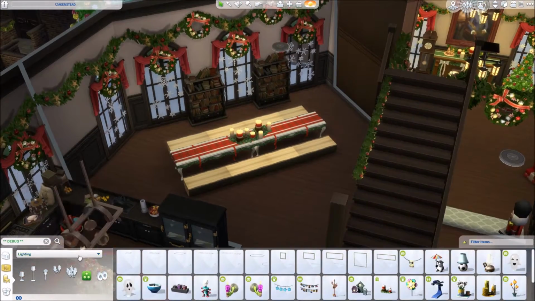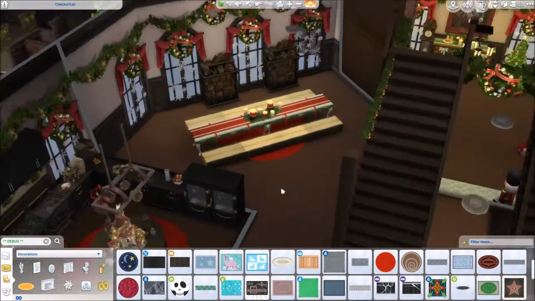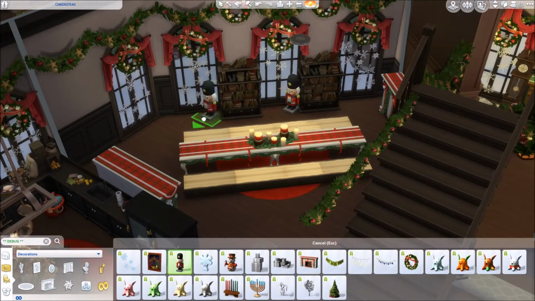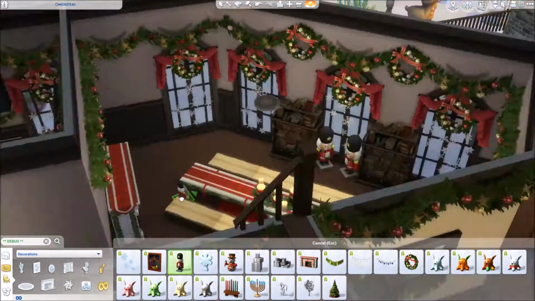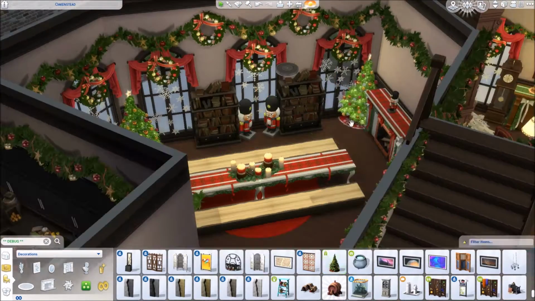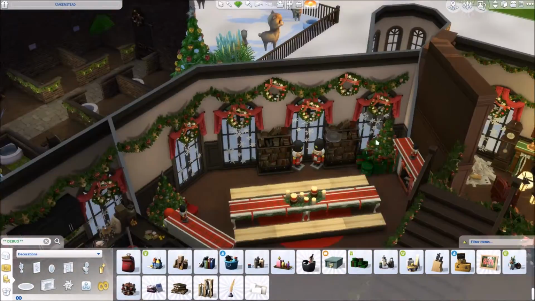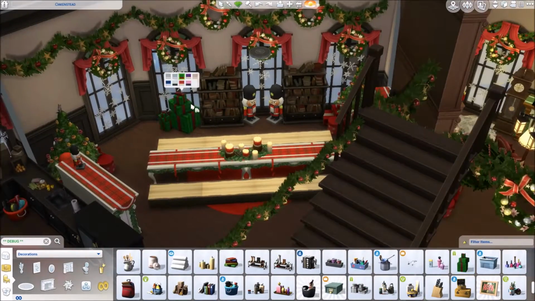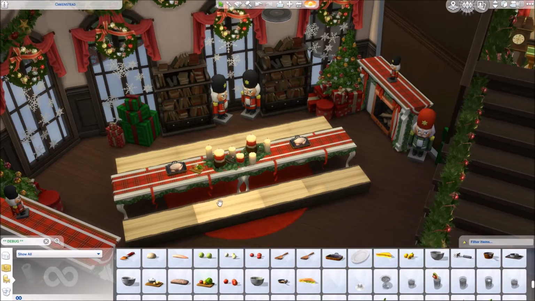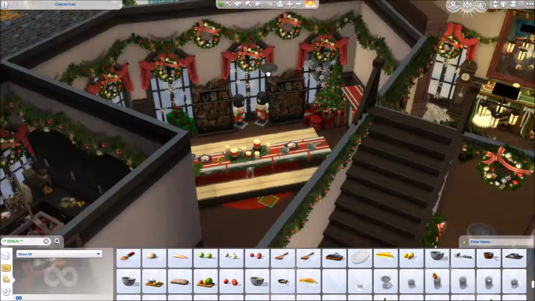And as you might be able to tell, this is the dining room, okay? I put two dining tables together because there was no dining table big enough to fit Santa, his wife, and all the elves. So I needed to put two of them together, and then I used logs instead of chairs because it fits more people, okay?